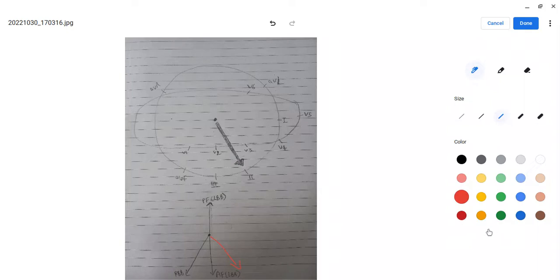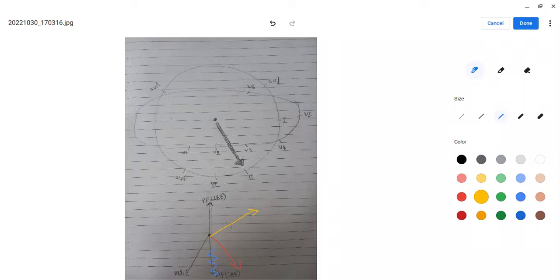But now think of a situation when the anterior fascicle is blocked. So I'll just cut it. This is blocked. What will happen is, because the intensity of the vector here decreases, the total vector sum will now shift towards the posterior fascicle, somewhere around here, to fall somewhere in between them.